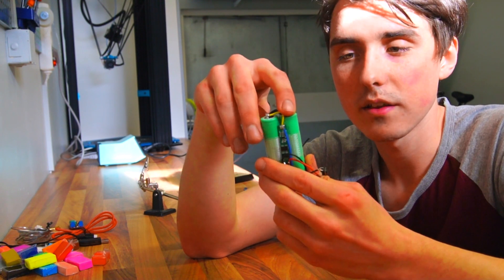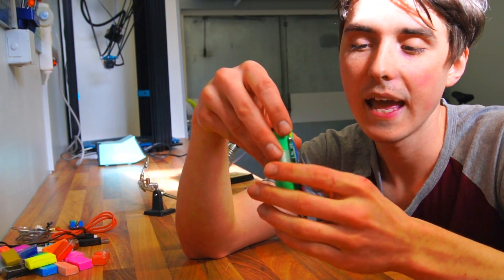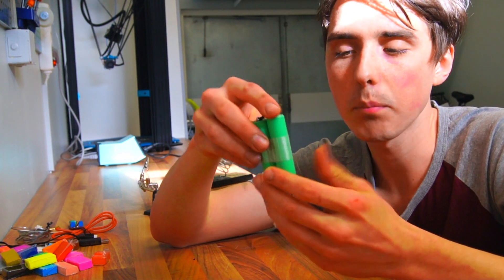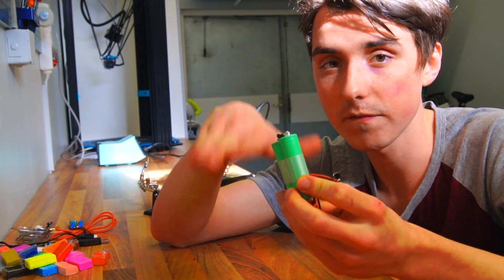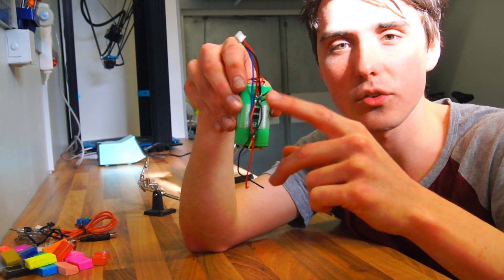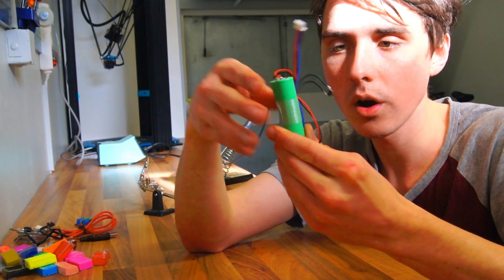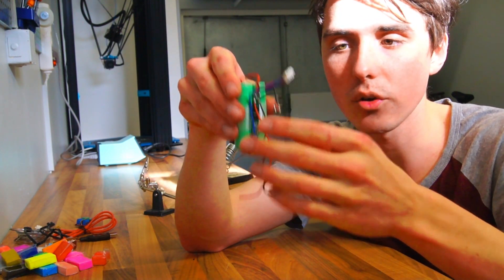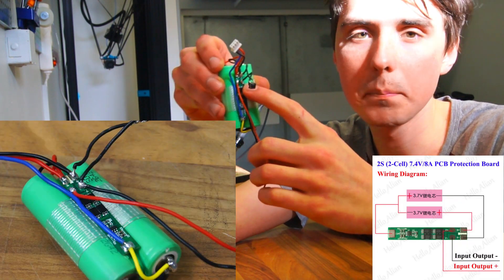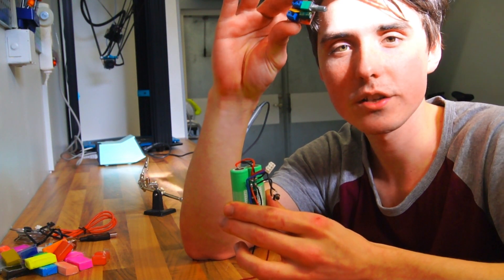Let me do some clarification in case you want to make this. I have two lithium cells connected to a BMS — a battery management system — which basically shuts the power off whenever a battery cell runs too low. That's important because if one of these cells runs too low it could damage the battery, and there's also a small chance they will catch on fire. There's also a small wiggly switch, which is important because the BMS is deactivated whenever a cell runs too low, or we have a short circuit, or we charge the battery. You will have to activate the BMS in order to have current flow to the output wires, which are connected to the P-minus and P-plus.